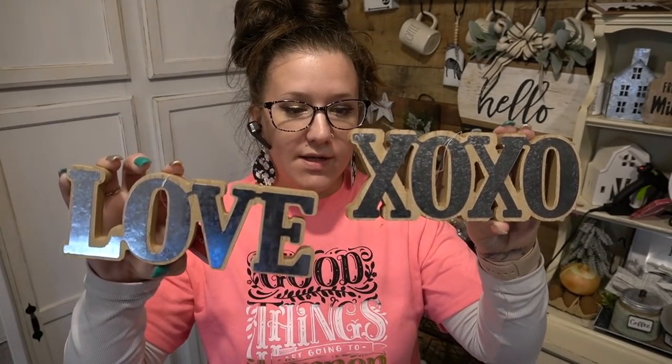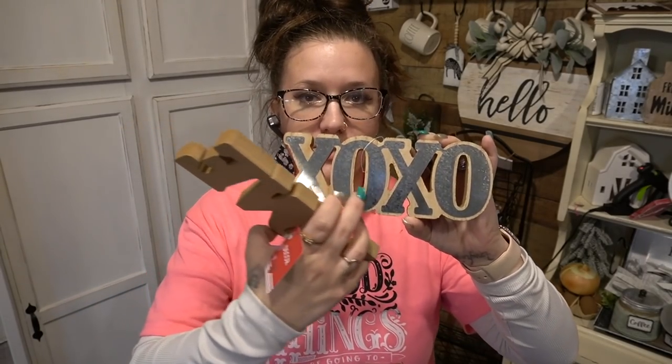Moving on to the word plaques. I don't know if they had these last year. Let me know in the comments. But one says love, one says XOXO. And it's that faux wood. This is that MDF, and then it's got the galvanized in the front. I thought these would be cute for tiered trays, little shelves, anything like that.